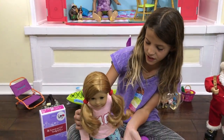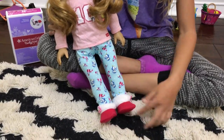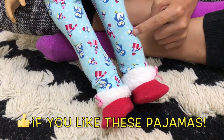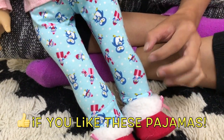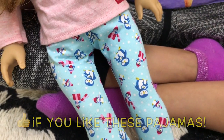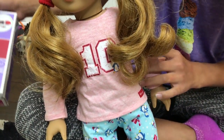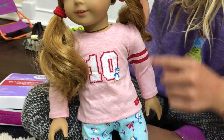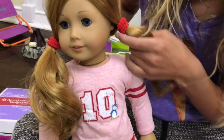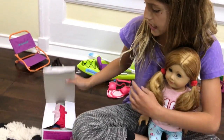I just love the new pajamas! There are these really cute slippers that are red and fuzzy with a pink bow. Then there's a blue and white polka dot pattern with penguins on it — penguins together, penguins separate, penguins in a box — a lot of things! And there's this really cute pink shirt with the number 10 and a penguin next to it. Her hair is in pigtails and it came with these. Okay, now into the Christmas Eve set.